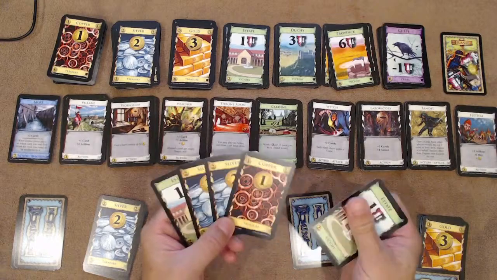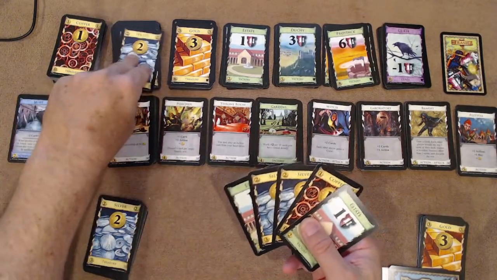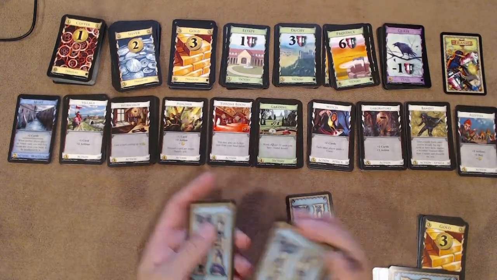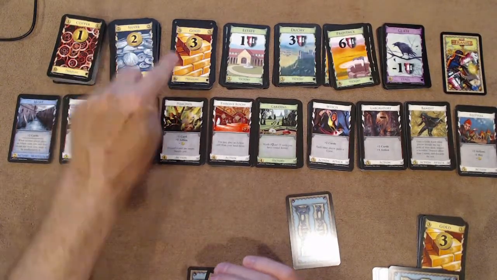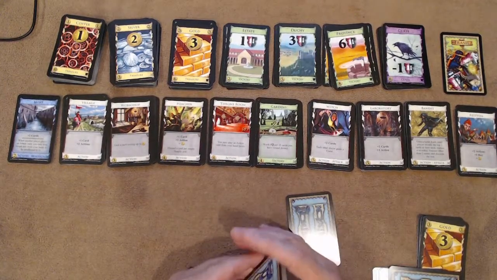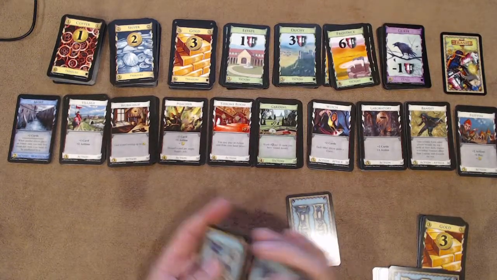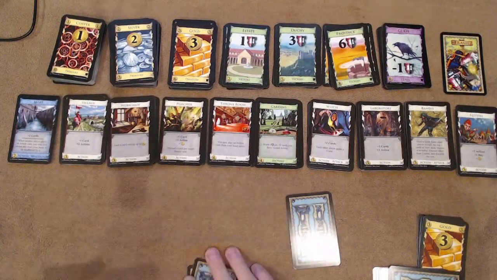Silver, copper. He ends up with 5. So 5 is not enough to get the gold, so he's going to have to buy another silver. I didn't have to buy that gold, and maybe I shouldn't have. Maybe we should have bought the witch instead. No, I think getting that early gold will help us in the long run.